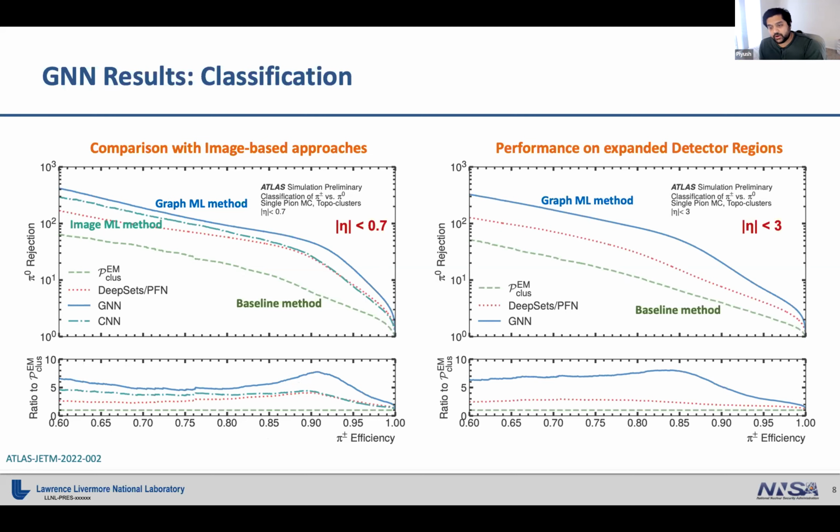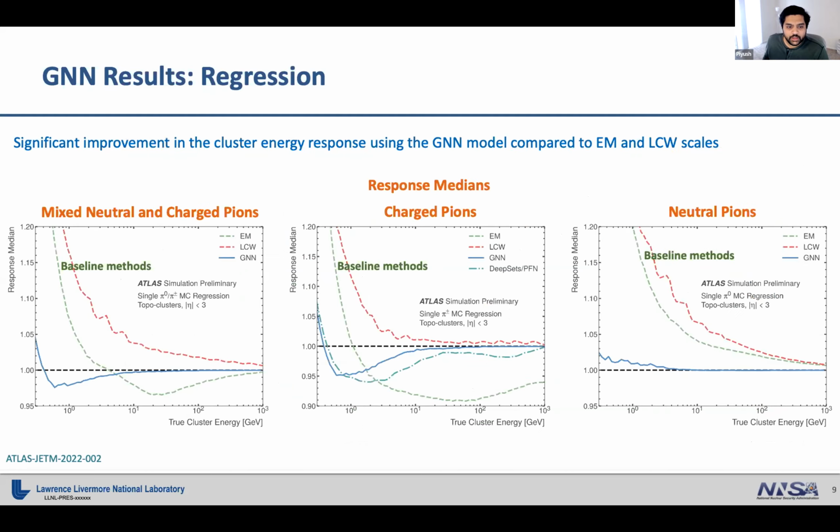And this is like the biggest advantage of graph models, that we could train models with data that was coming across the whole data region and not just restricted to a smaller subset of the data. And again, we see a very significant improvement in the performance compared to the baseline model in both the graph implementations again. So that was the classification performance.